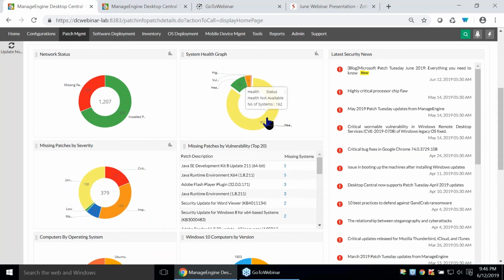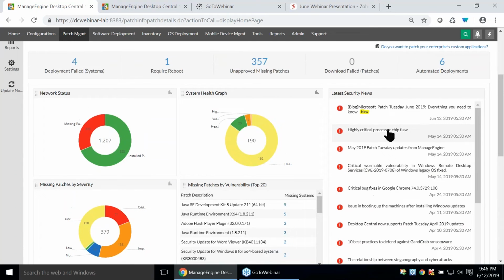So it's going to be the same as patch management. You'll find another vulnerability module in Desktop Central. Using that, you'll be able to identify all the vulnerabilities, and you can even clear those vulnerabilities using this product, which I believe is a great initiative taken by the team to add this information to the console.